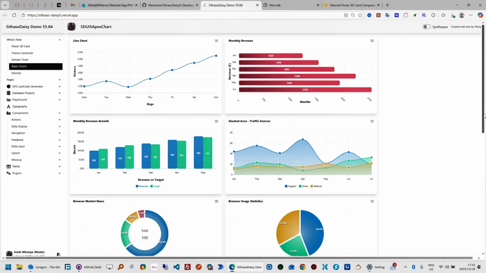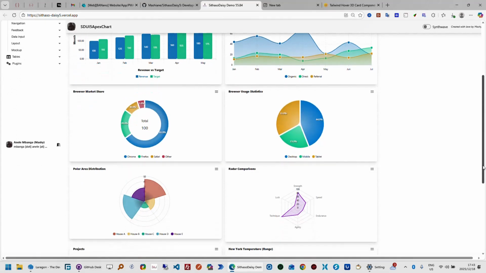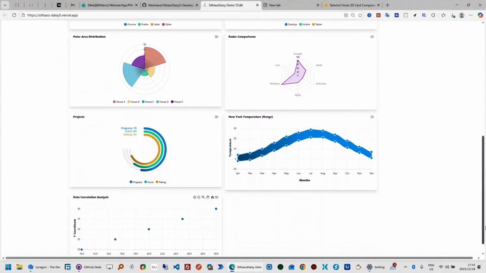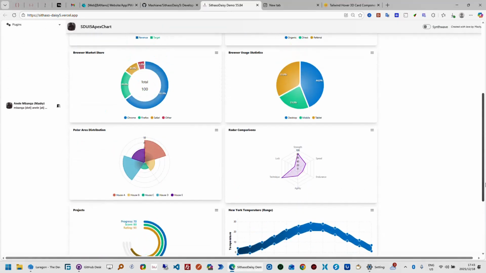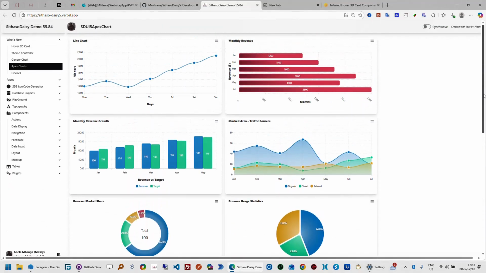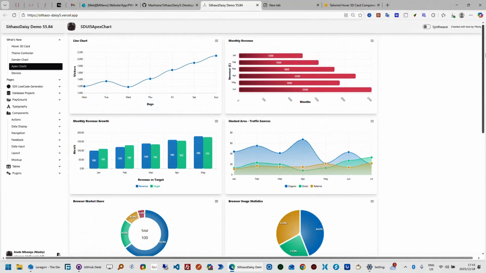So we are using the latest version of Apex Charts, I think it's 5.3.6, to create these charts. Not all of them are available here, but we picked most of the ones that we'd like to use. For example, we can add heat charts and all sorts of other charts, depending on what we're going to need in the future.